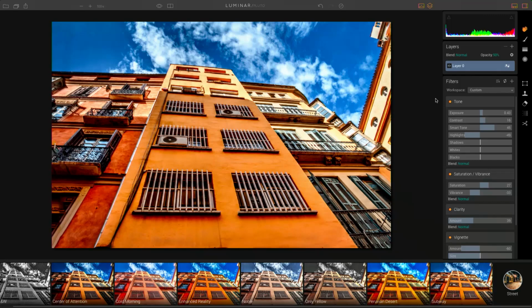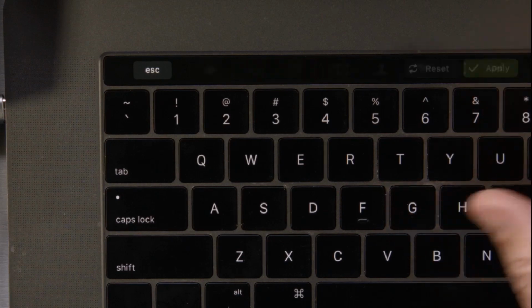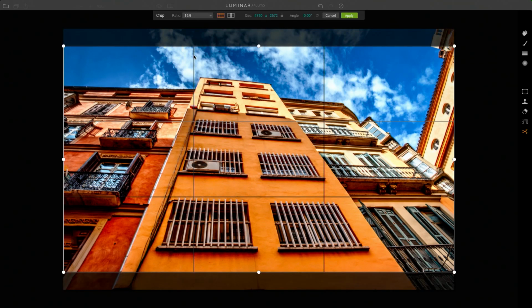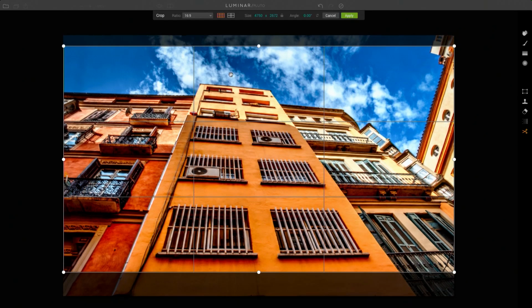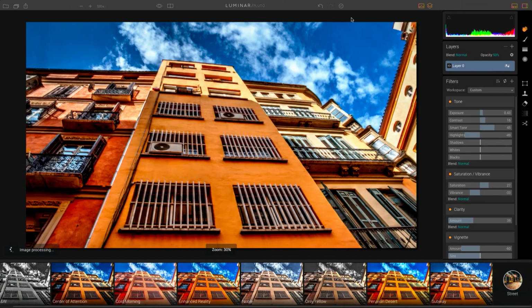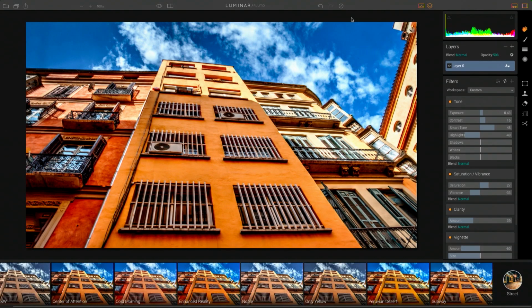I also recommend that you take the time to prepare the image so it's ready to share online. One thing you might consider is applying a crop. Let's go ahead and crop this image. Now, you can assign an aspect ratio. For example, if I'm targeting online sharing, I often crop to a 16:9 aspect ratio, which matches many devices. You can freely position the image within the crop, and when ready, click Apply, or if it's an option, you can tap it in the touch bar. Now, the image is cropped to the new target size.